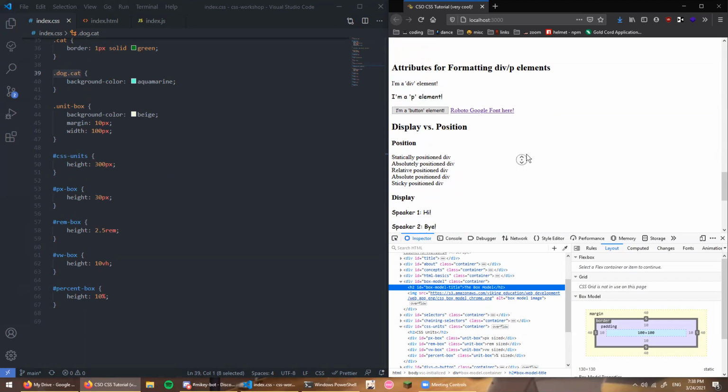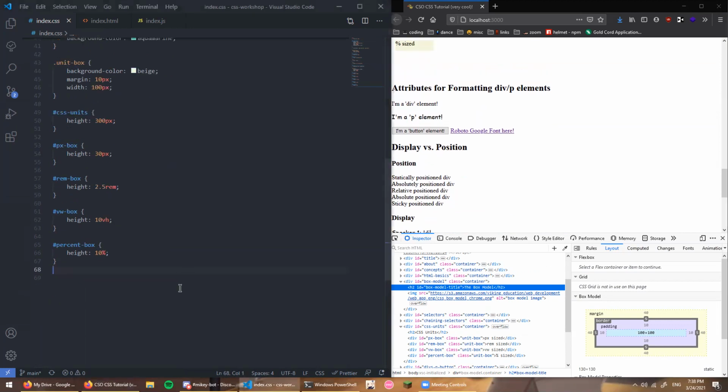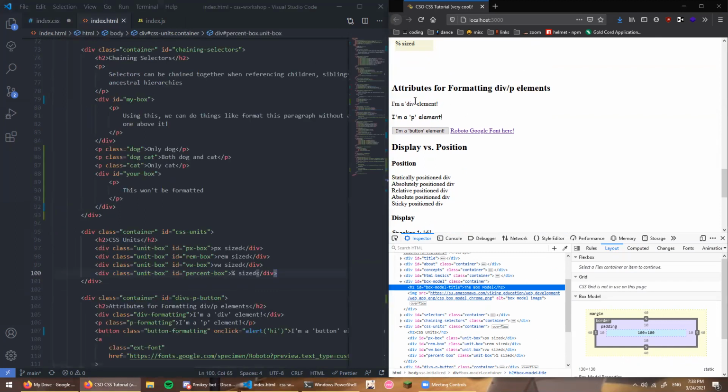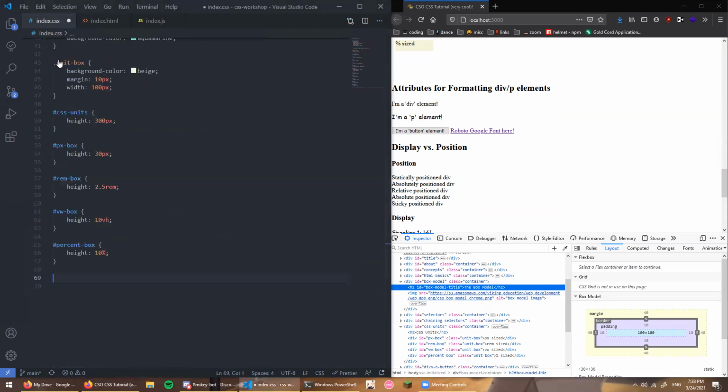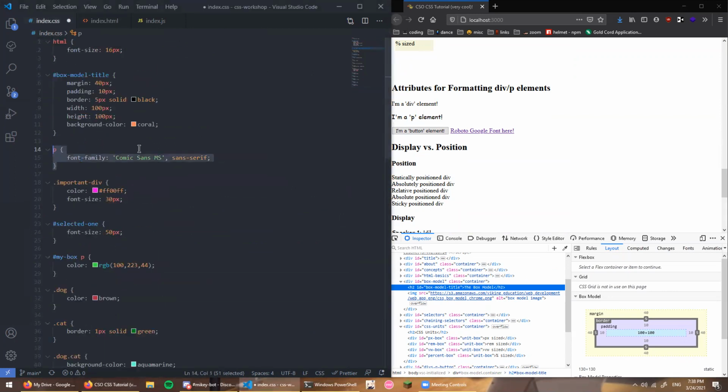Okay, so now this is actually formatting things. I know this says only div and p, but I'm going to format all four of these. This is actually an A element, as shown right here. So I have a div, a p, a button, and an A. That's how the div holds the text, just like the p element, except since I formatted the p element up here, it's Comic Sans.